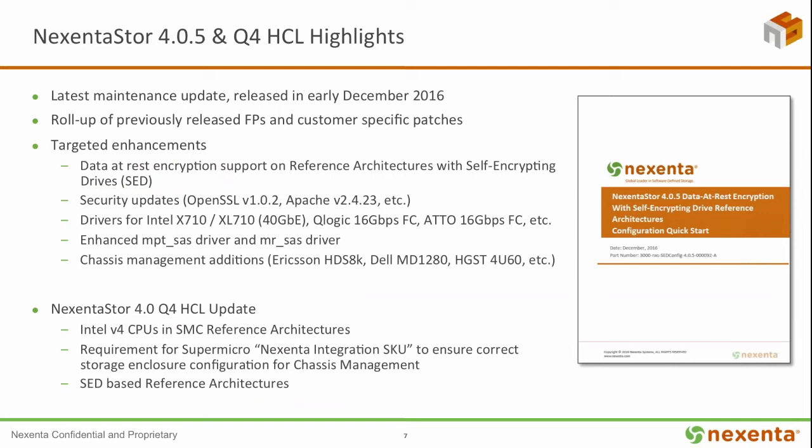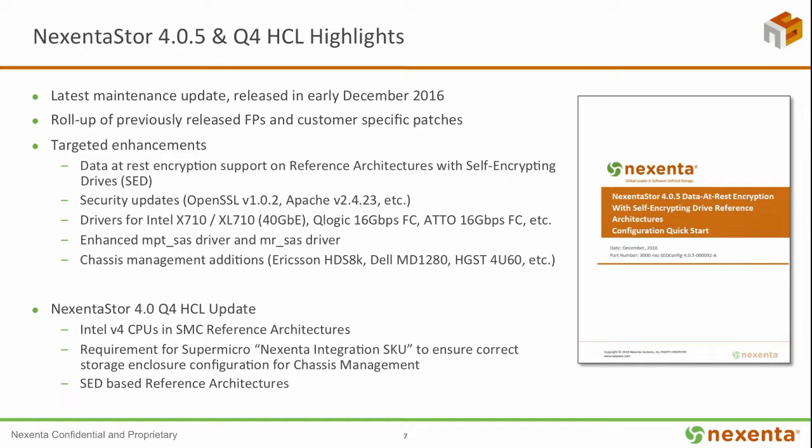4.05 is, as you now expect based on the version numbering, a maintenance update. It's a roll-up of all the fix packs and customer patches we had released before that. It went GA in December, and it also contains a few significant targeted enhancements. The big one really is around support for data at rest encryption. So now with 4.05, we actually have reference architectures defined around self-encrypting drives that allow you to deliver solutions that include complete data at rest encryption for all of your data sets, something you can actually configure on a pool-by-pool level. There's other housekeeping items around security updates, patches and fixes.